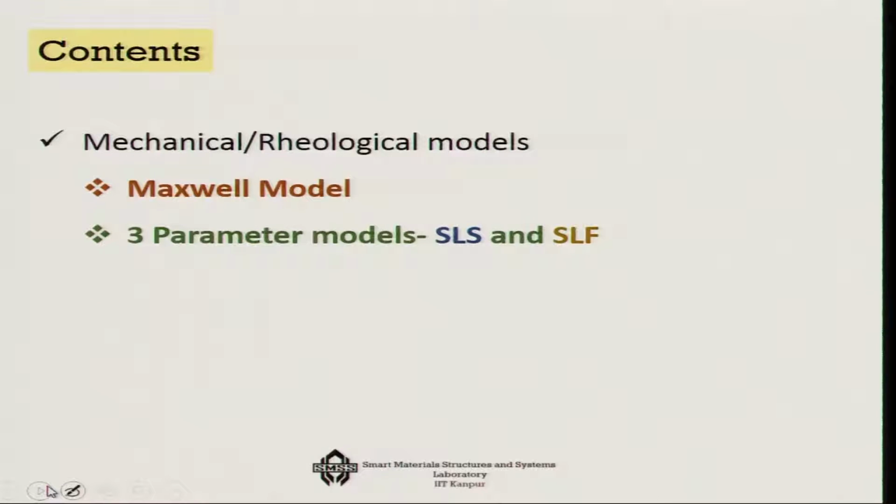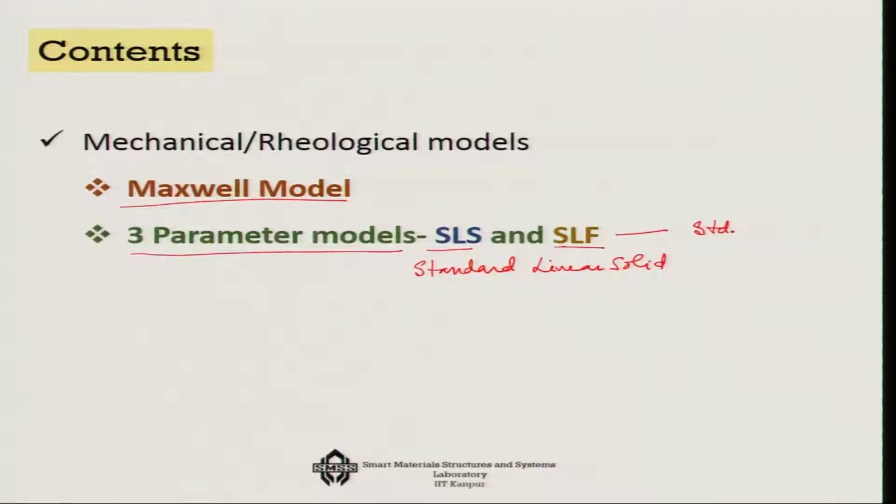Today we will show how you can develop a Maxwell model, and then extending that further, how you can develop 3-parameter models like standard linear solid and standard linear fluid models. So SLS is our short form for standard linear solid, and SLF is standard linear fluid. So we will see how we can make all these models by following very similar principles. So first let us concentrate on the Maxwell model.